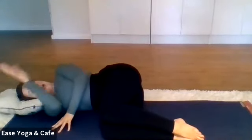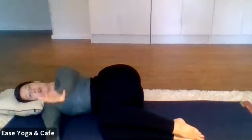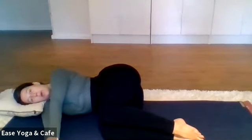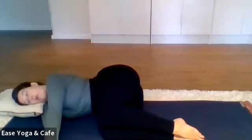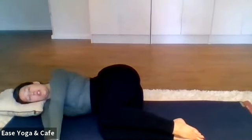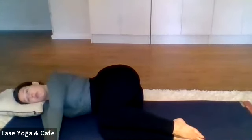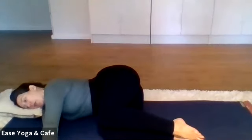Okay. We'll bring that bottom arm straight out in front of you, resting the top hand on top of the bottom hand. And on the inhale, we'll slide the top palm away from the bottom palm so that the upper shoulder is retracting, and exhale, it comes forward. So it's a very gentle opening of that top shoulder as the top shoulder moves forward and backwards, and the palms are just sliding along one another.